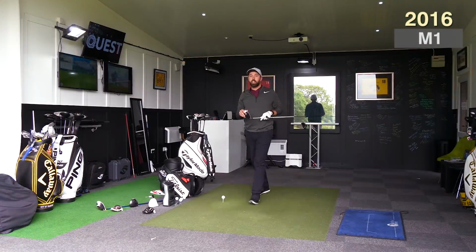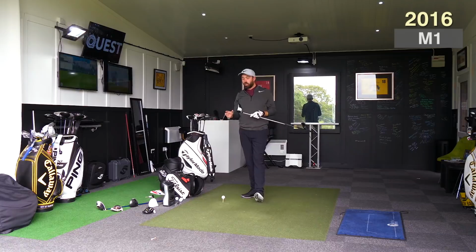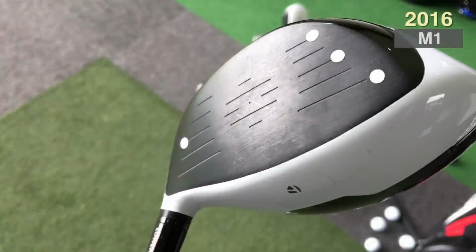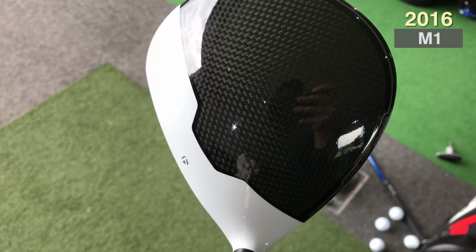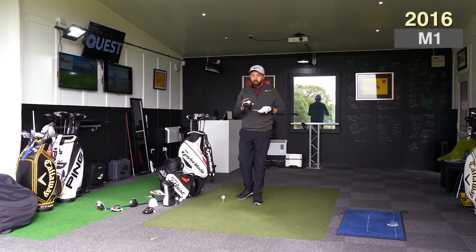One of the other standalone features with the M1, and this was M1, M2, and the new M1 and M2, is it had this multi-material construction on the top. It's not only titanium, but it also had this carbon top as well, which gave this incredible white and black contrast on the crown of the head and really stood out from the crowd. It was such a big talking point when they brought that contrast out.